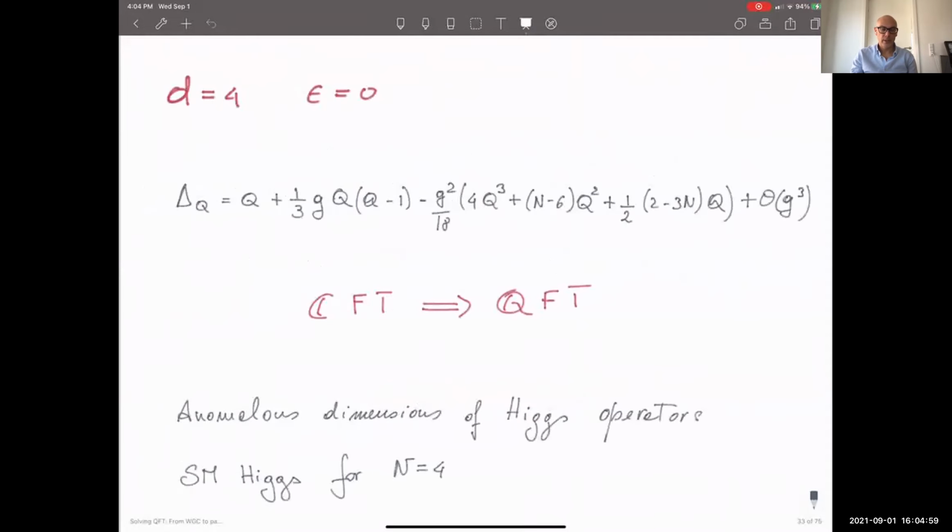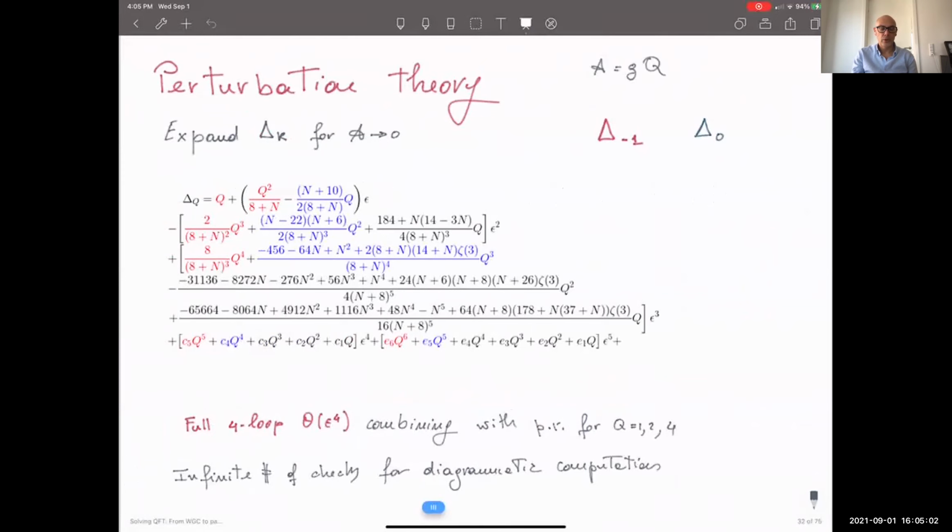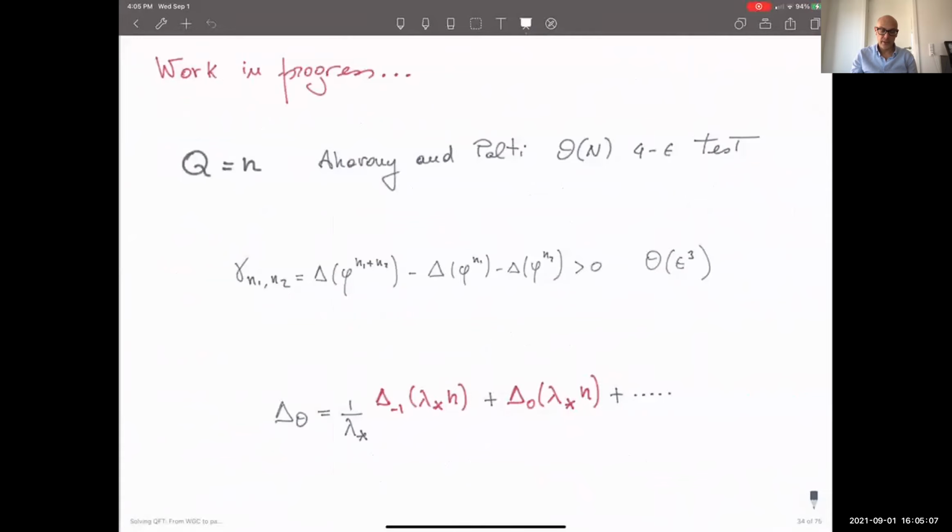So if you look at our expression here, you take little q to be n. I don't think I've written the expression here, right? But effectively, that's what they've done. They go to effectively a small charge, small n, in order to be able to do that. But in truth, we know the full first term and the second term. So one fun thing that we wanted to do was to say, okay, in order to prove this for a single function or a single coupling, it is enough to prove the convexity of each delta.